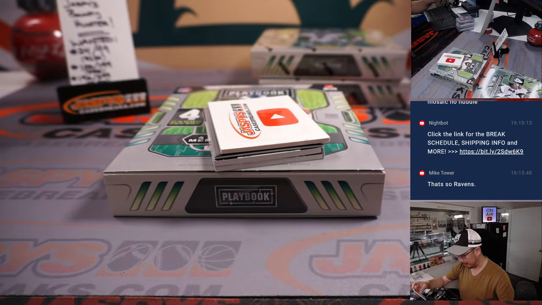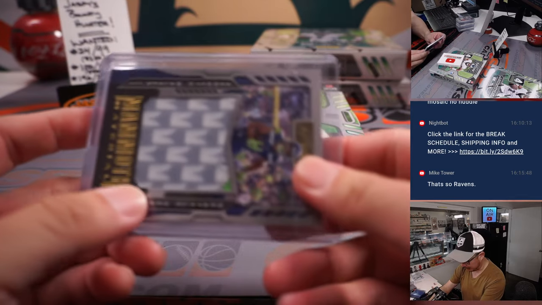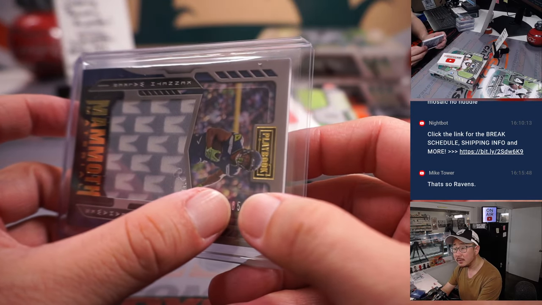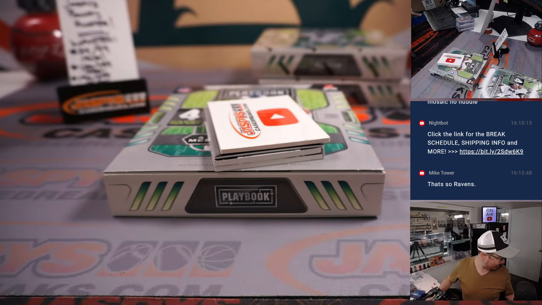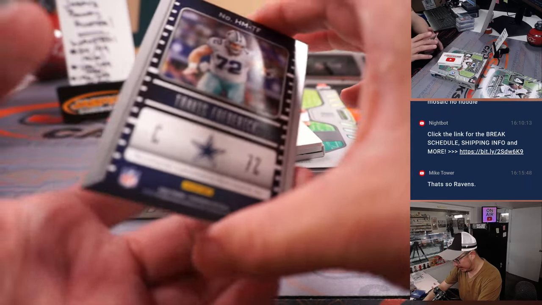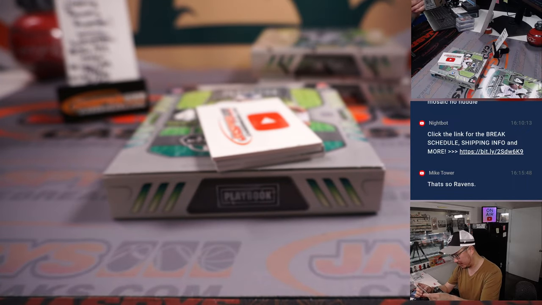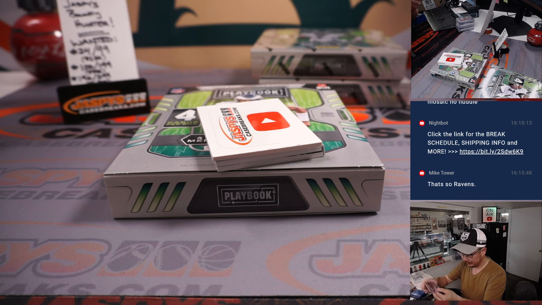85/99, Kenneth Walker. That'll be part of the Pittsburgh number block group, so that'll go to Seahawks 5. That'll be for David. And we got Travis Frederick, 29 out of 99, hash marks. It's for Joe and the Cowboys.